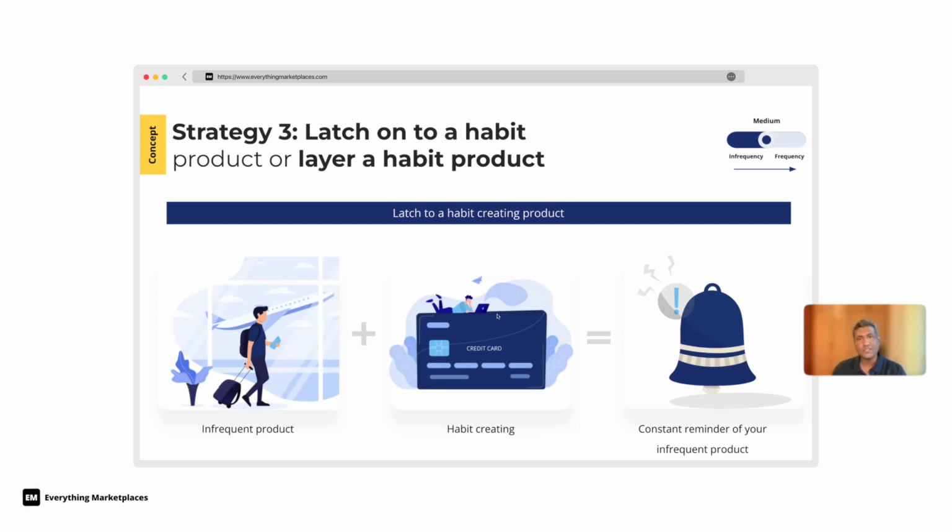And those miles that you accrue remind you of your travel, your favorite airline or whatever that you would have on a much more regular basis. So you latch on to that as you spend your credit card and as you look at your monthly bill statements, the miles that you're accruing on your credit card. And that's a great way to layer on and latch on to a habit product that's already existing. So that's one strategy that you've got.